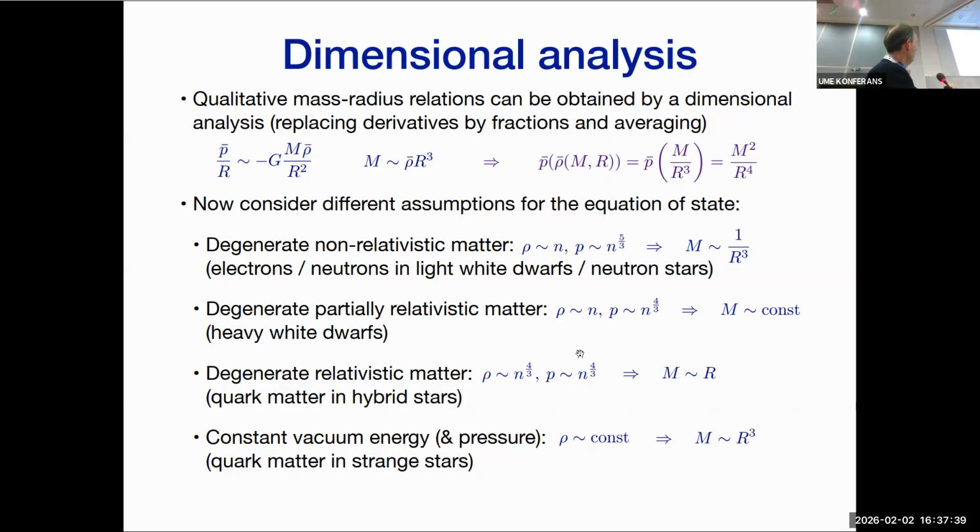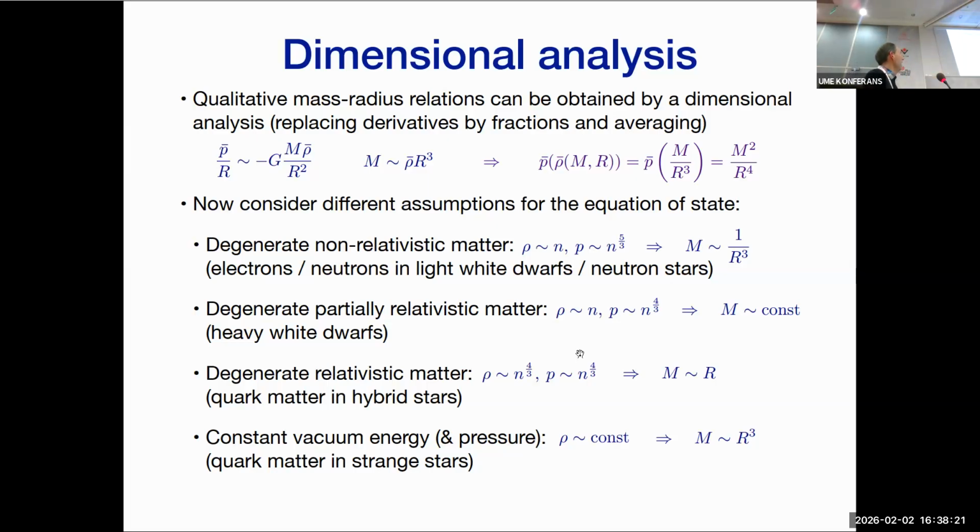So that's what I do. If there's a pressure, I say that's the average pressure in the star. If there's the energy density, I say that's the average density in the star. And if there's a derivative, I say it's just a ratio of these two quantities. So I end up with a really simple equation, this one. And then I know what the equation of state is for different forms of matter. As you showed, in general non-relativistic matter, the pressure goes as density to the power of 5/3. If you insert this here and solve this equation, you get exactly what you showed, that the mass goes as 1 over the radius cubed. So the bigger the mass, the more compact is the star.